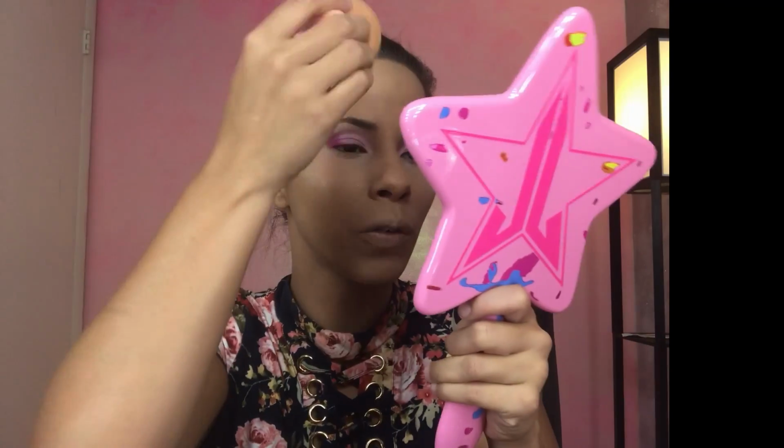Into my eye, as you can see. I gotta give this mirror a 10 out of 10 so far. I've been able to do everything I have wanted to so far with no problem, and oh my god, I am loving it. It makes me regret not getting that pink mirror that they just launched in the Conspiracy collection, because this is so worth it, literally. It's so worth it, no joke.